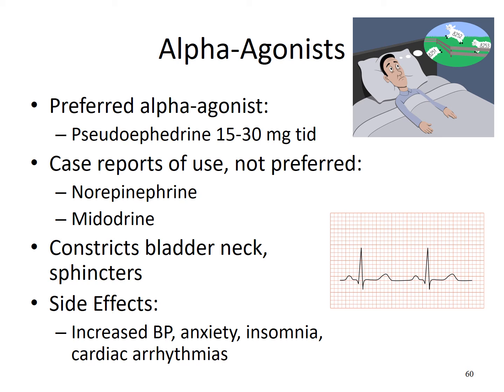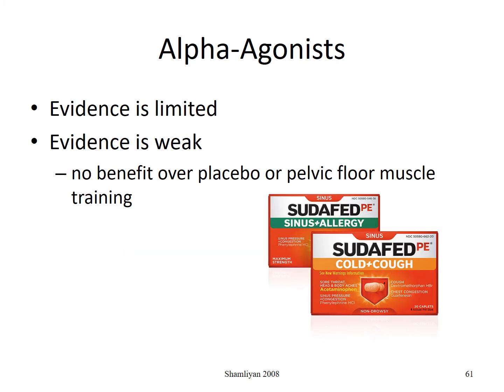In older adults, we're particularly concerned about increase in blood pressure and cardiac arrhythmias. And so we tend not to recommend these agents. There might be a few younger patients, women who maybe recently had childbirth, who can handle a more stimulating medication early in the day, but not very much evidence to support these. Again, the evidence is quite limited.